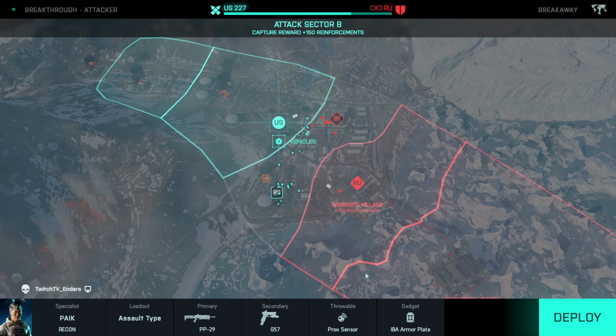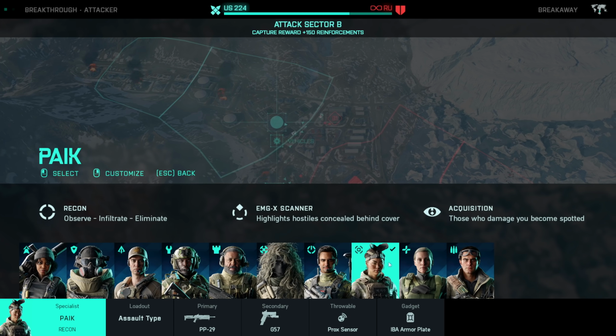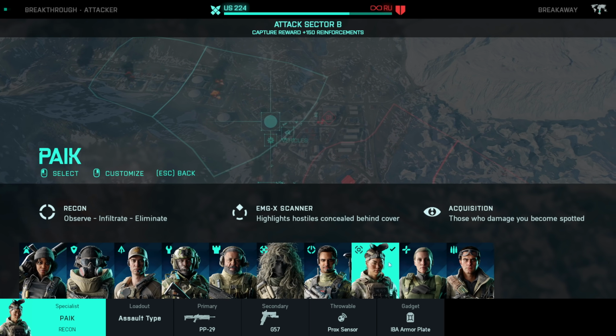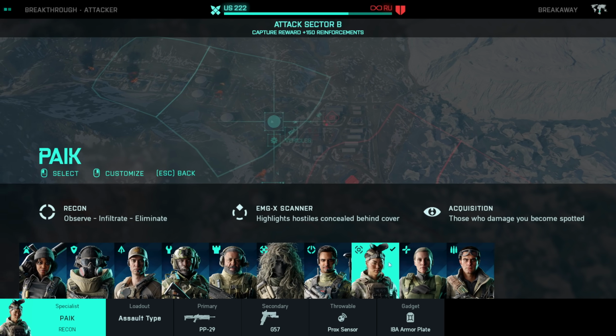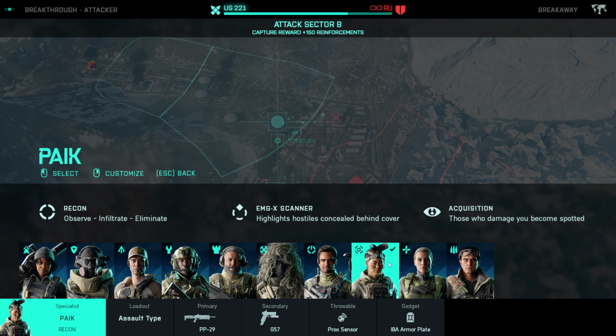Pike. Pike is, I think, probably the most controversial specialist in the entire game. Pike is incredibly useful in close quarters, and I would say really only close quarters, except for one exception, which we'll get into later. Pike's ability is essentially a wall hack within a certain radius around you. It does not go too far, which is why I say she's very good for close quarters only.